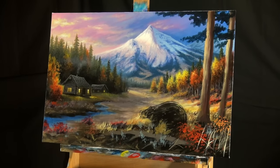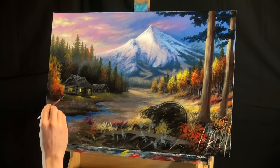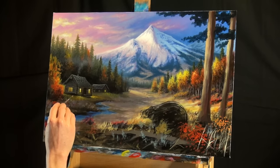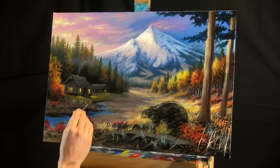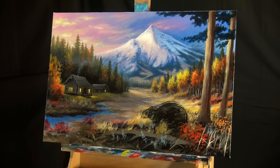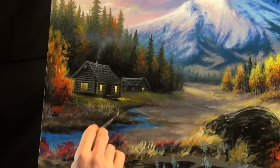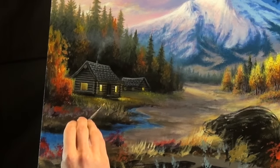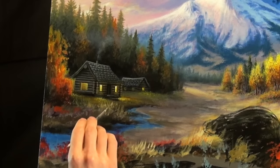You can take some raw sienna and some white. Gonna brighten them right through here. Some grasses, brighter grasses, just right underneath. And again, that's very exaggerated. We know the light in real life wouldn't reach way, way out here, but it looks really cool.